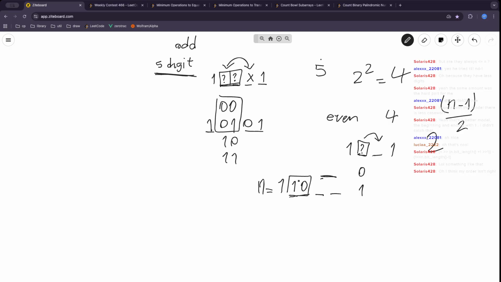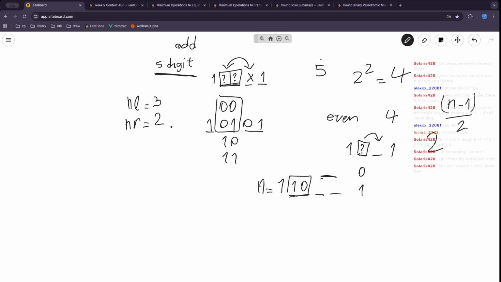So here, in the case of 5 digits, the way I define this, I have NL, so the left part has 3 digits, and the right part has 2 digits, right?